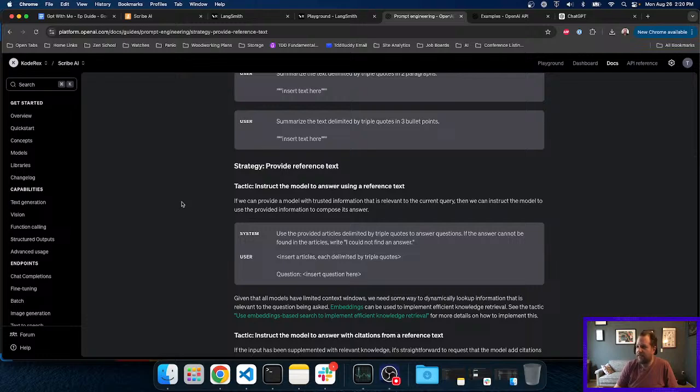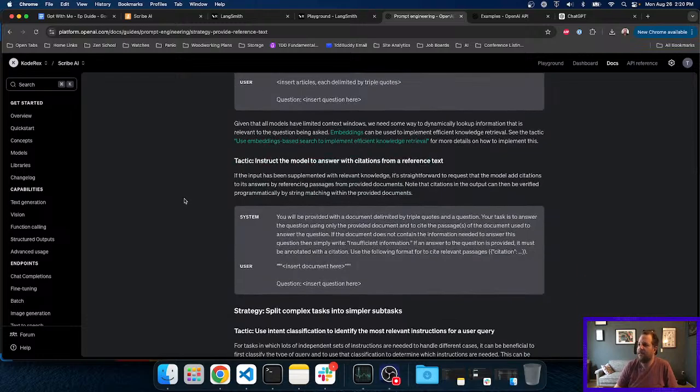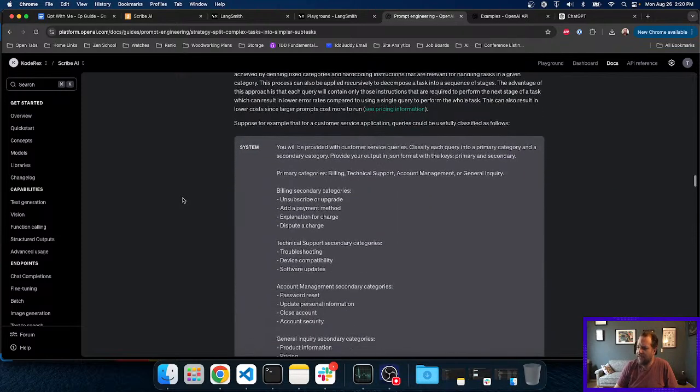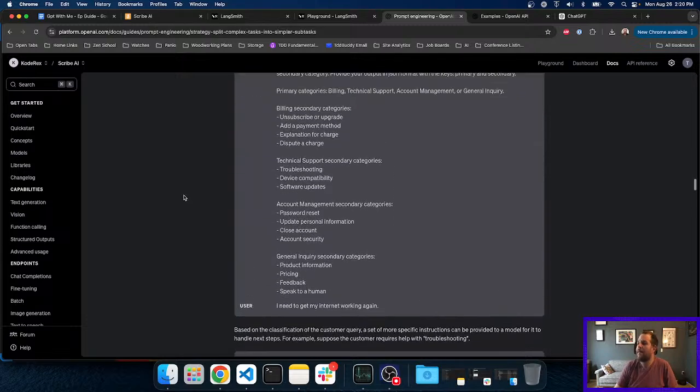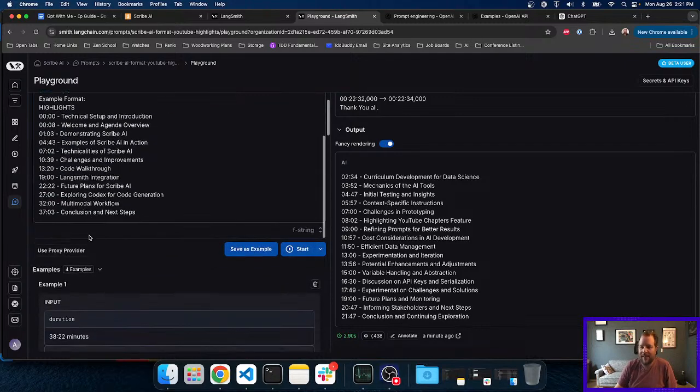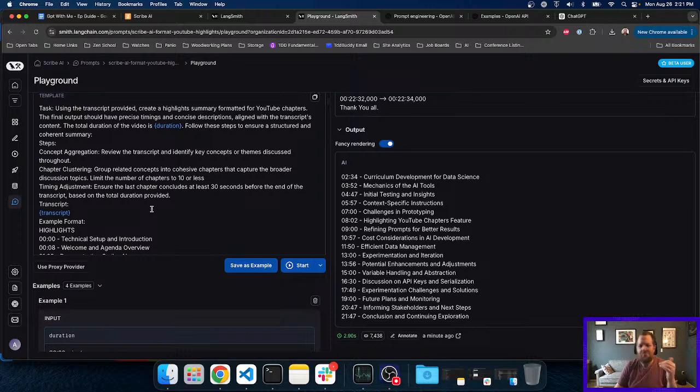Reference text. Okay. Without a reference text, split complex task into smaller subtasks. Oh, interesting. Okay. That could possibly work. But you know, I think it's doing okay. It's moved a step forward. So I managed to apply a few of the techniques there. So breaking it down and kind of giving it a task, giving it the steps, and then providing an example. Probably want a couple. Really, that's kind of the whole idea behind multi-shot.